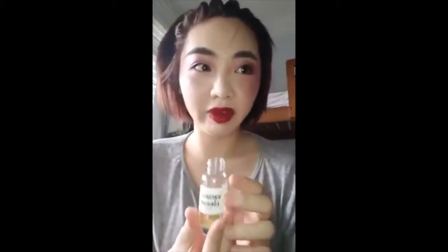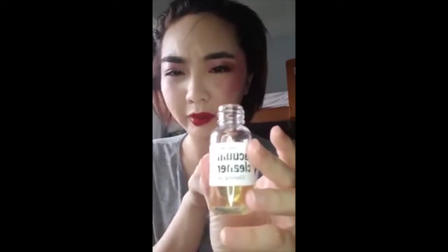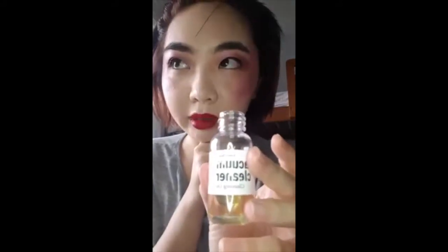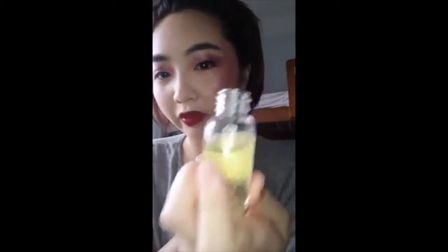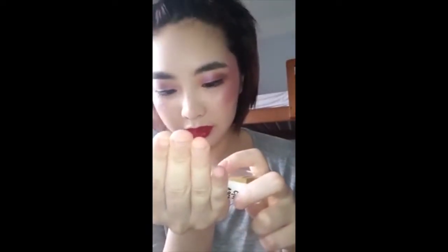My parents are out there, and I don't want them to make a fuss about why I'm wearing makeup like this. But I've brought this for a 5-day trip to Bali, in which I wore makeup just about every day, and another 5-day trip to Macau, where again I wore makeup just about every day. And I still have so much left after 10 days of using this. So, it's a huge endorsement.